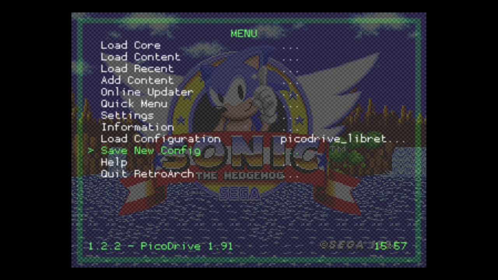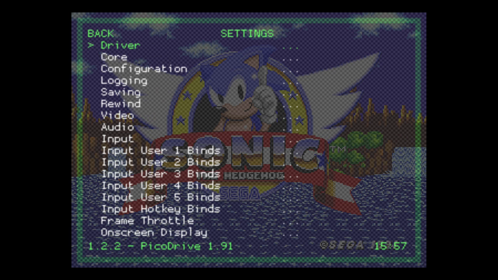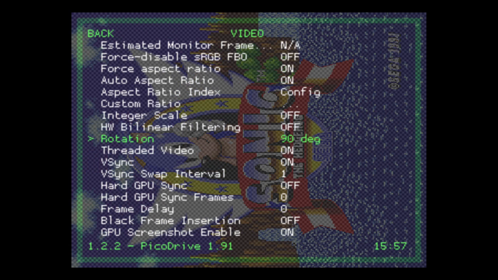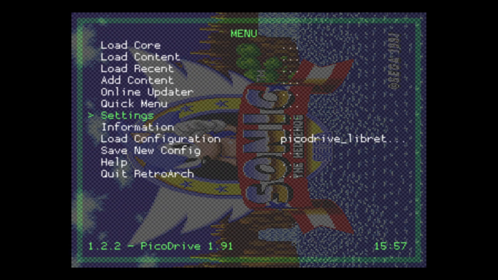So it's done that. Now I'm going to go in here and go back to settings, go to video, and make that same change. What was it? Rotation 90 degrees. Back out of that with B. And now I've got that setting saved. You can see that the configuration is referring to that one we just saved. But now I'm going to save a new config with this change in. So the first one we did was like a clean or vanilla one. Now I've made one change that I wanted, and I'm going to save it again.